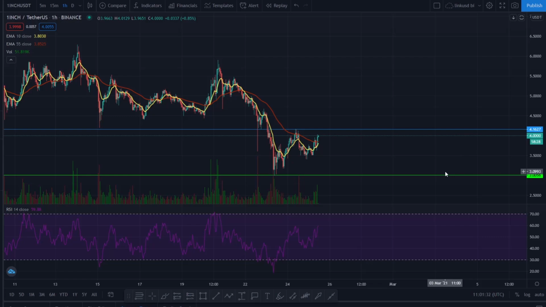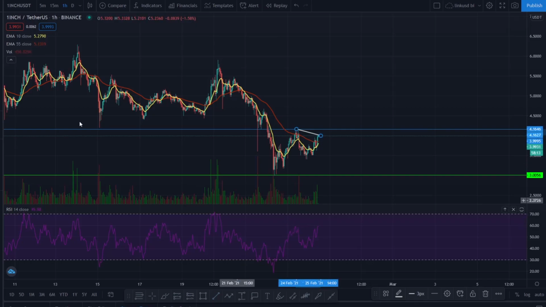1Inch does look good here, guys, because if you look here, this is the hourly time frame. We could be potentially painting a bullish divergence already, because we've got a higher high there, a lower high there, but we're going to form on the RSI a lower high and a higher high. Do you see? That looks like it's just about to go higher than there. So that is a very bullish sign. We could see a really big breakout on 1Inch today, guys, to the upside.